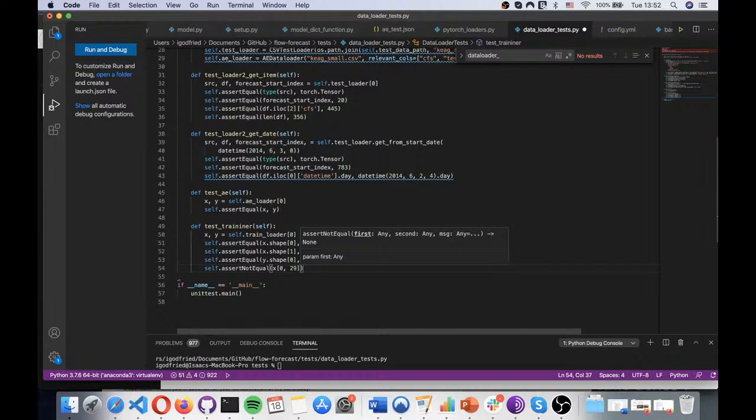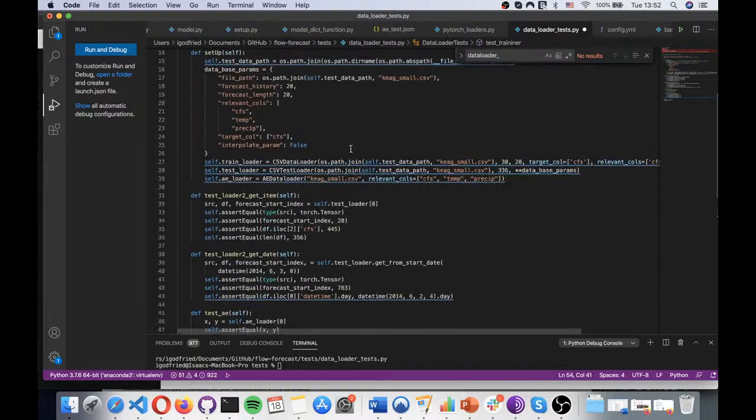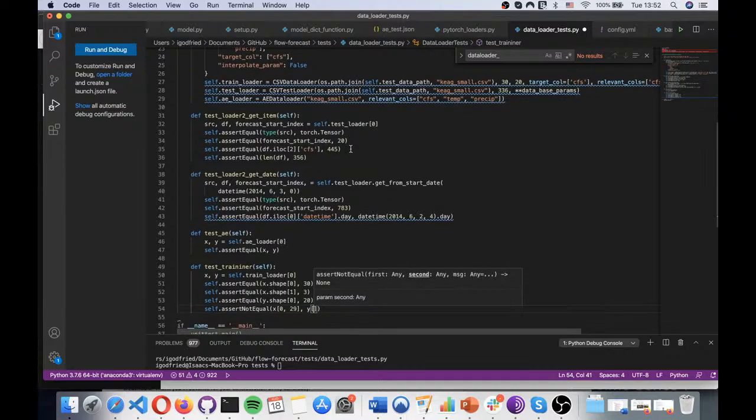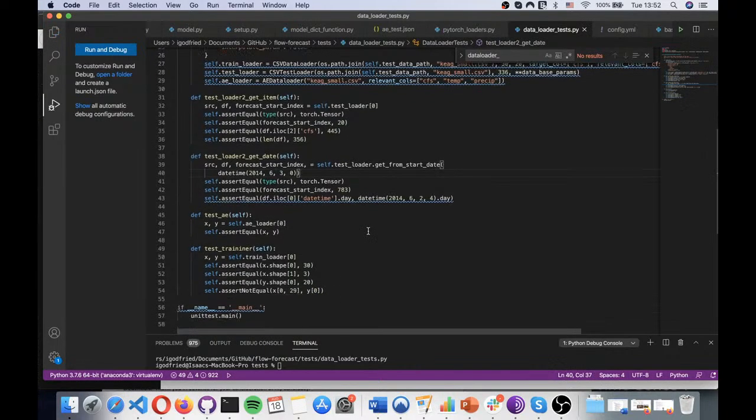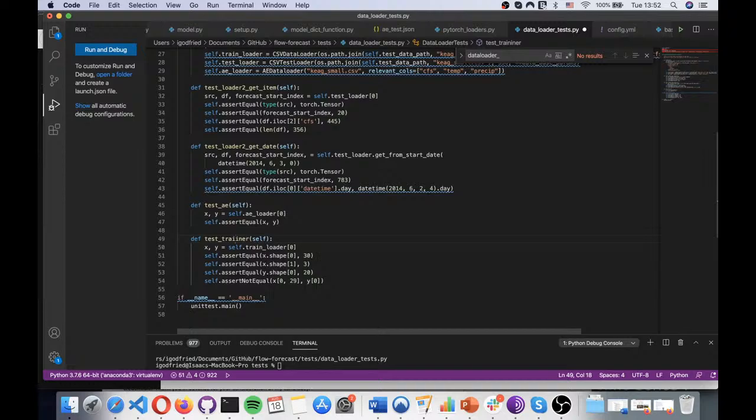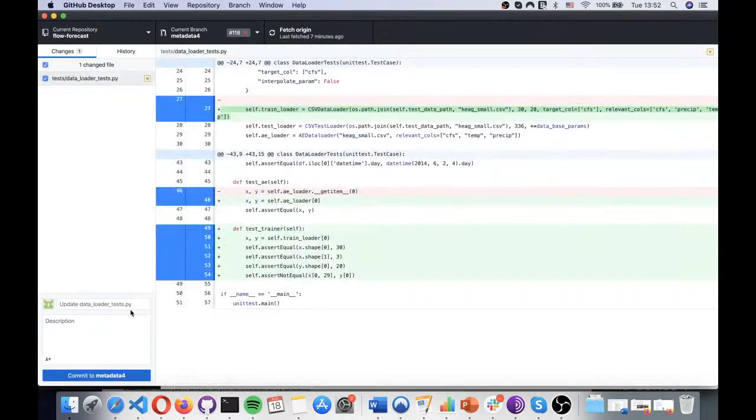Or yeah, 0, 29, and then that would be y[0]. This might fail, that's fine. I might have gotten these dimensions a little wrong, but that's good. So, yeah, let's do this.